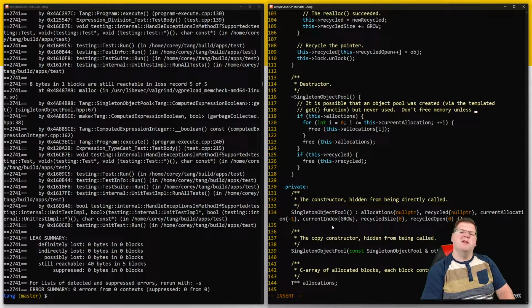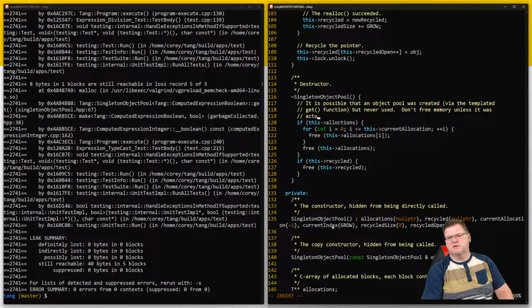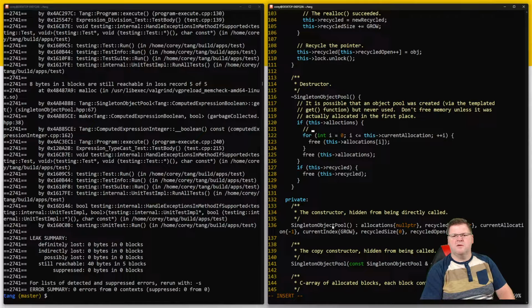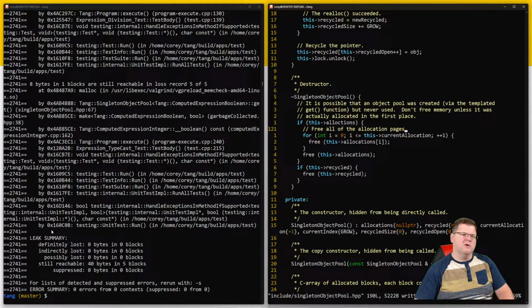Don't free memory unless it was allocated. Okay. That should work.